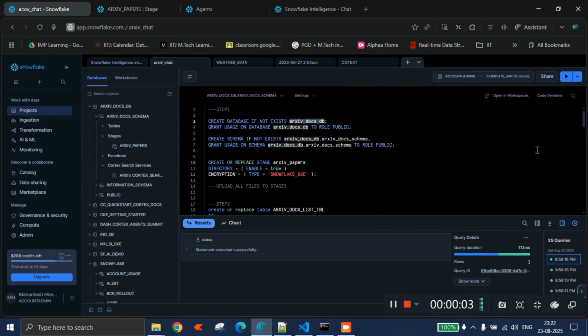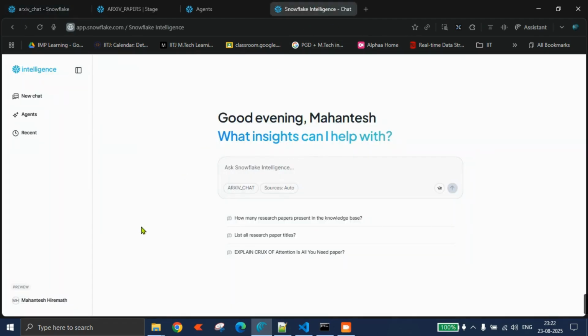Okay, let's go to the second topic, which is Snowflake Intelligence. Basically, I'll be explaining how I created this archive chat. This is a research paper you can chat with. This is not a normal RAG. I have created many RAGs before, but this feels very exciting, because the AI understands everything. Before that, it was more of a semantic search and all.